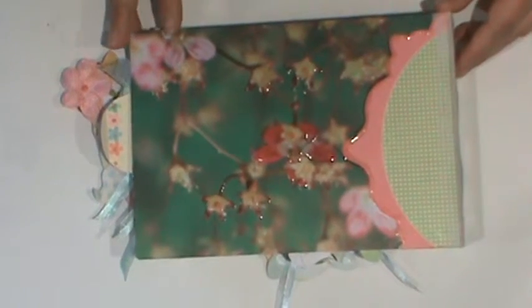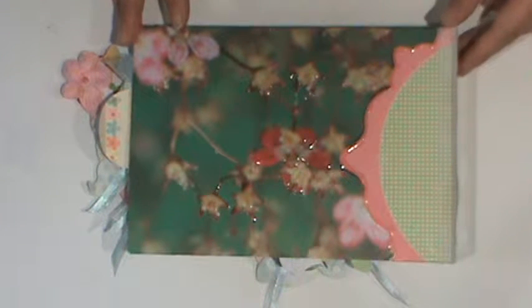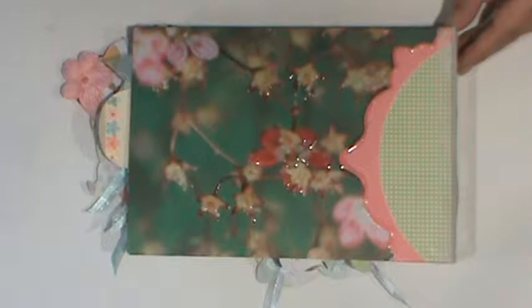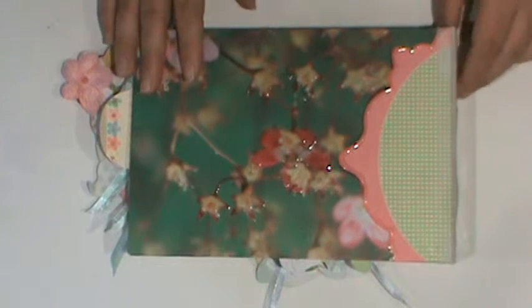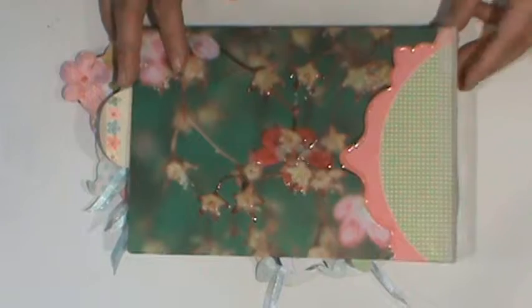This is a mini album I made for Kathy for Easter. I made this a few years ago and it's been very well loved by young children, so it has a little bit of wear and tear, but I thought it would still give you some ideas on how to make it. I used envelopes. Kathy and I were at a store and they were getting rid of some envelopes, and we found a big box at a garage sale, so I made an envelope mini for a friend of mine and decided to do an Easter one for Kathy.